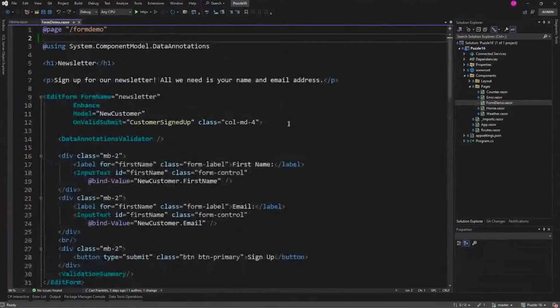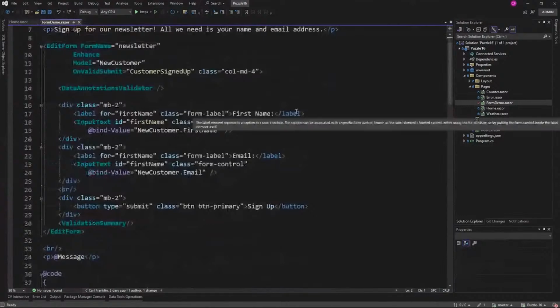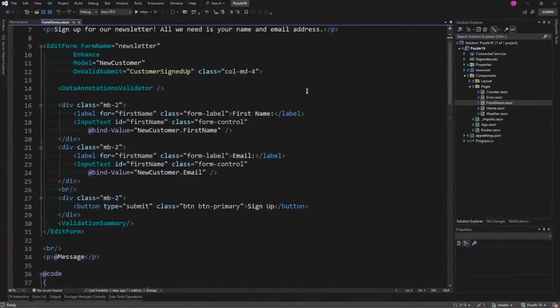And just in case people don't know this, you get edit forms for free without having to have WebAssembly or a Blazor Server circuit. So the whole interactivity with this valid submit, customer signed up and stuff, you get in a server-side rendered mode without any interactivity. Enhanced navigation on the static site rendering. Yes.